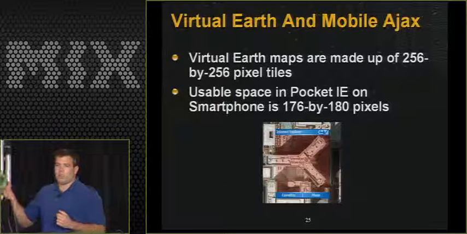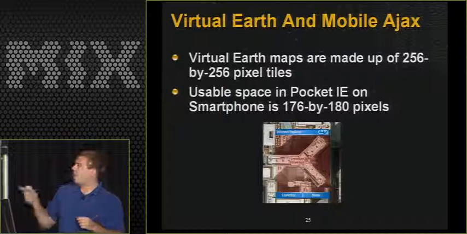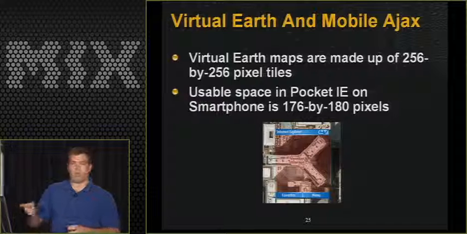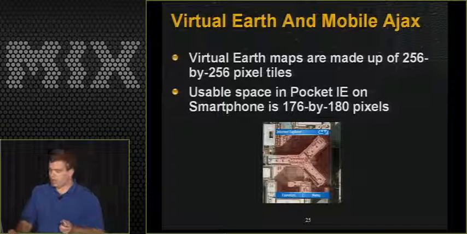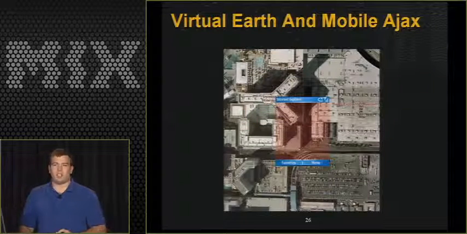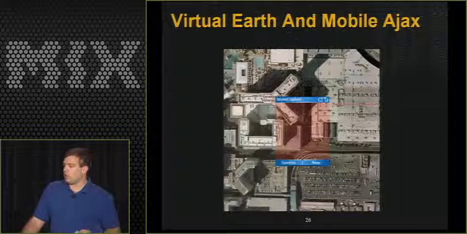What we see is local is composed of a bunch of map tiles. Each of these tiles is 256 by 256. It's about 20K. So this is great. We can bring it down to the device, no problem. The problem comes when we actually try to scroll. You can see the Venetian here. I wanted to scroll down and to the right a little bit and see a little more of the street in front of the Venetian.